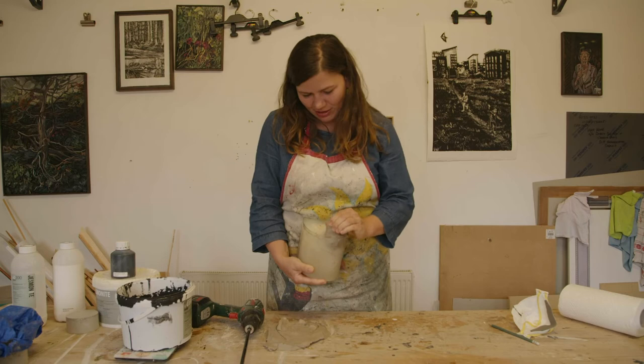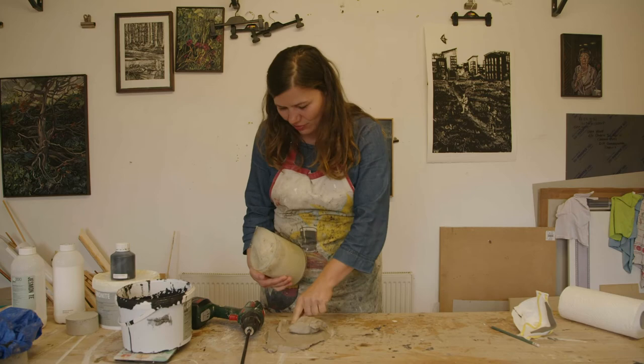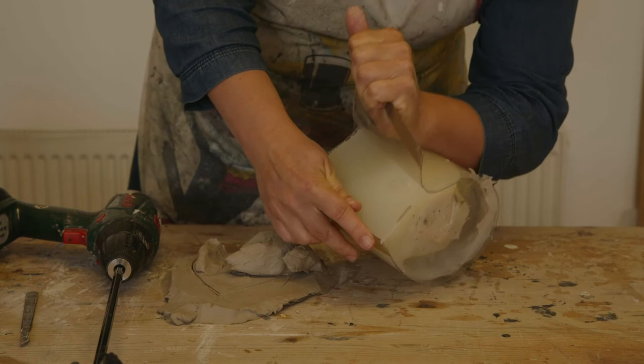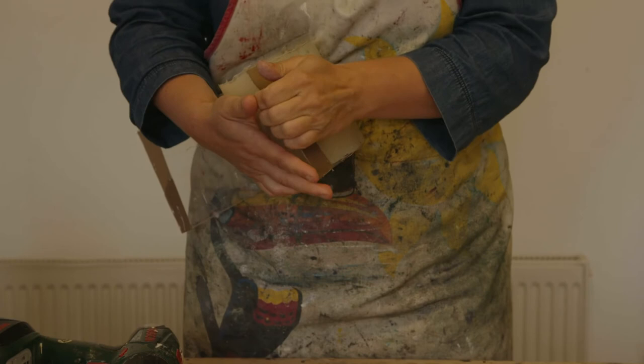Obviously it's open at the bottom now because that's where the head was touching the clay. Sticks really well.